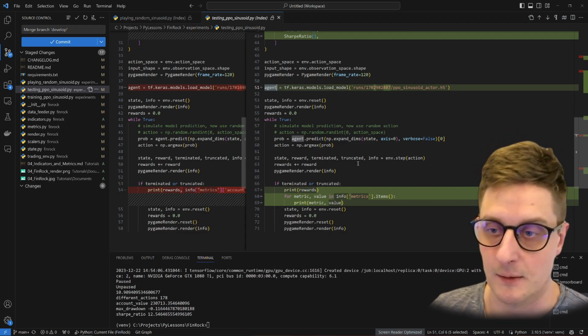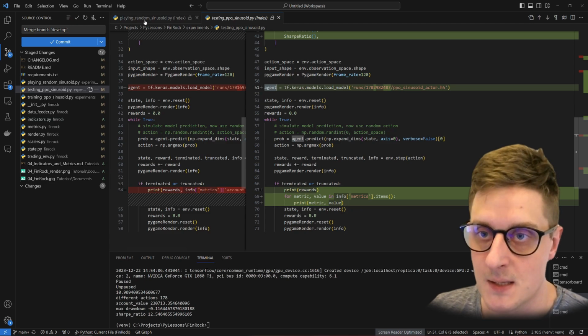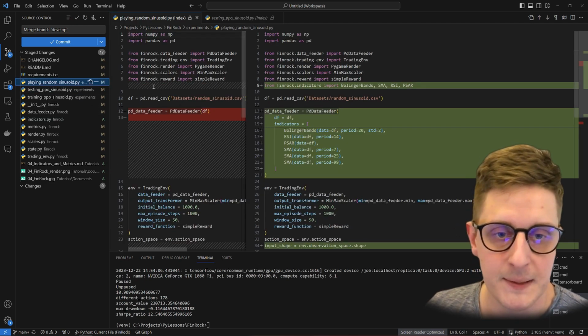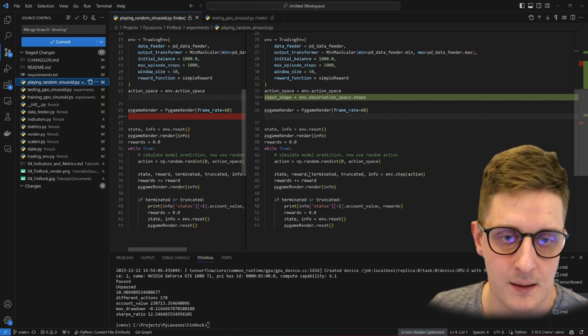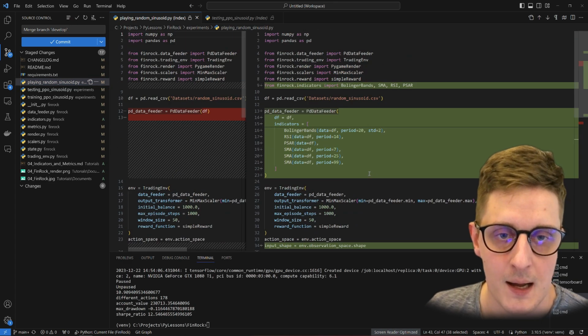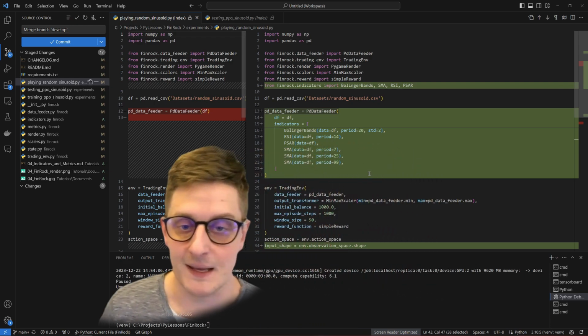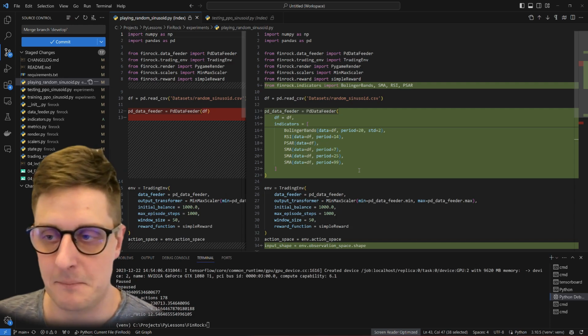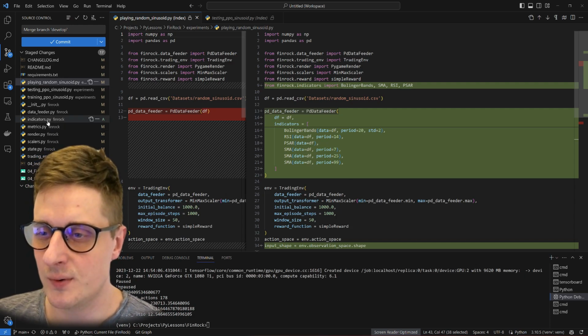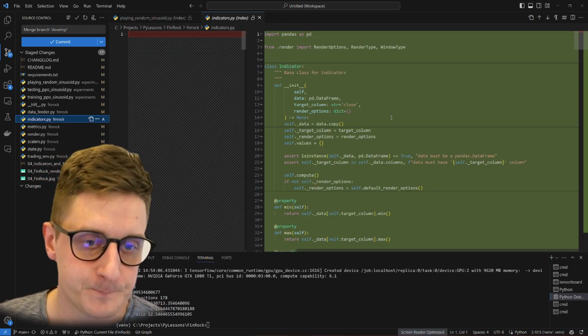And it prints the values I'm interested to see. So great. I'm playing random actions inside without training, without anything else, simply random actions. I used this to play around with these indicators to check how they work, how they perform, and if I implemented them correctly. So let's go to these indicators, I believe.